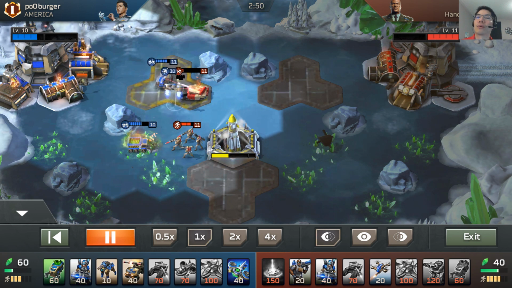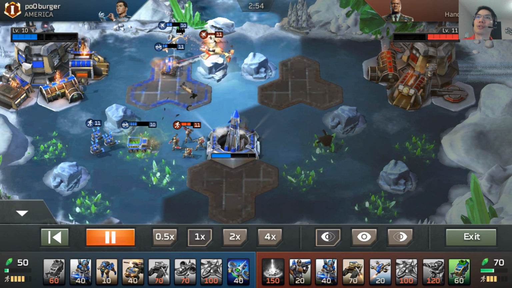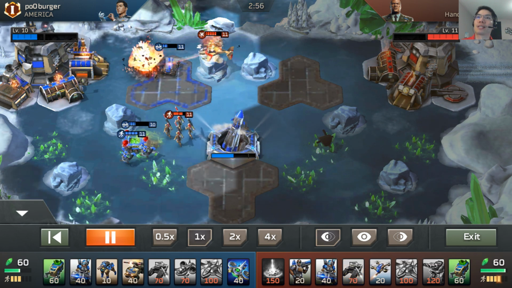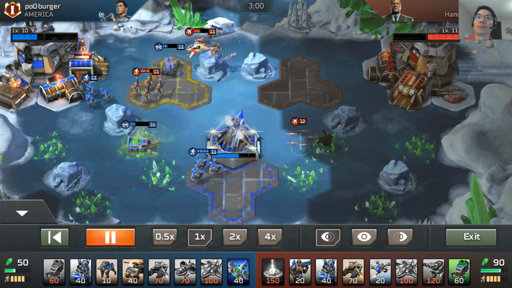I have to roll out an Orca because I am worried about his Pred tanks, right? They're at level 11, they're really strong. Drawback, he's got a Hammerhead, right? And he uses the Hammerhead to his advantage very, very well.